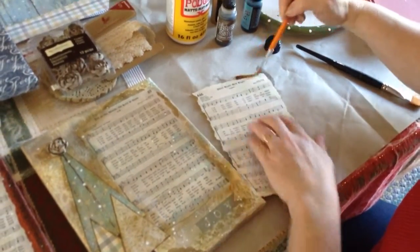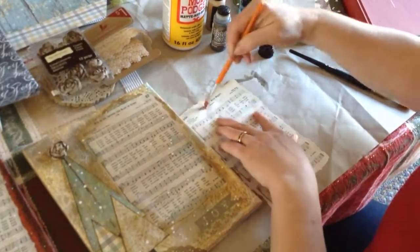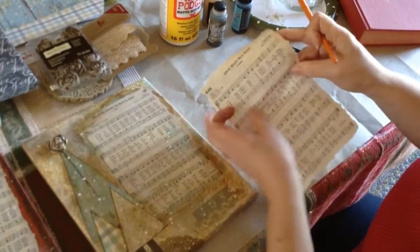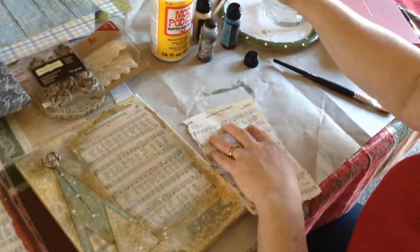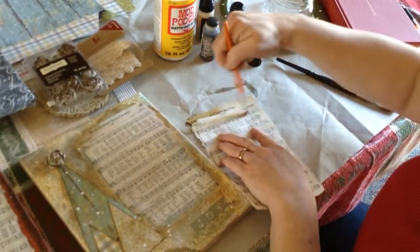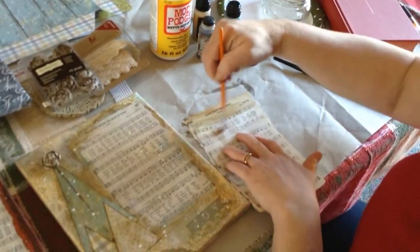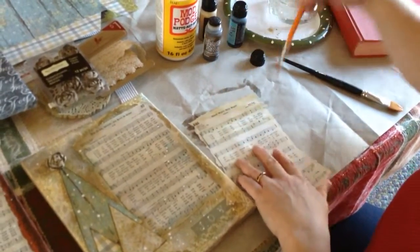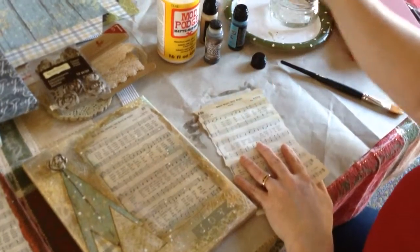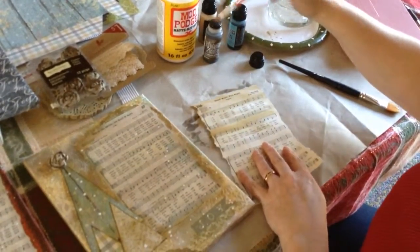If you want a little bit darker, add a little bit more stain, and just work at it until you get the look you're looking for. And you can see how it's just making it a little bit darker. It kind of gives you that worn look. And if it got too dark, you can add a little bit more water, and just work your way down until you've completely covered your total hem.